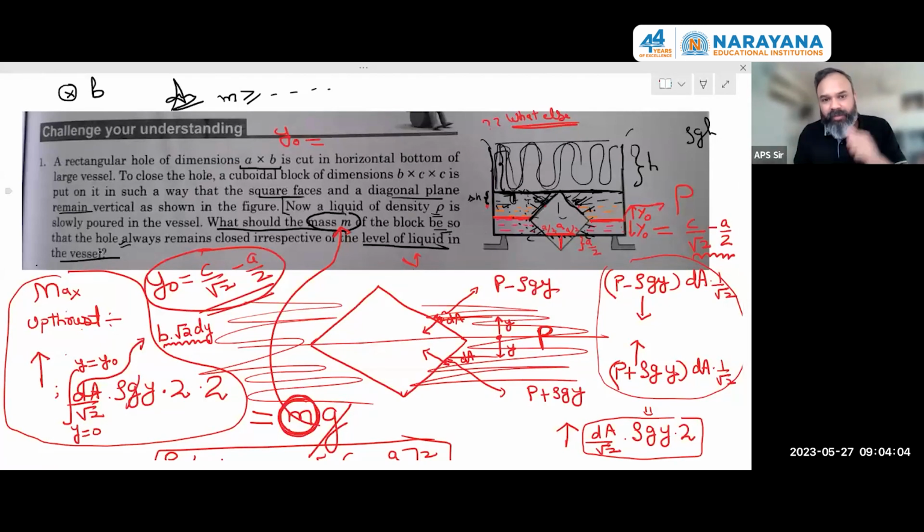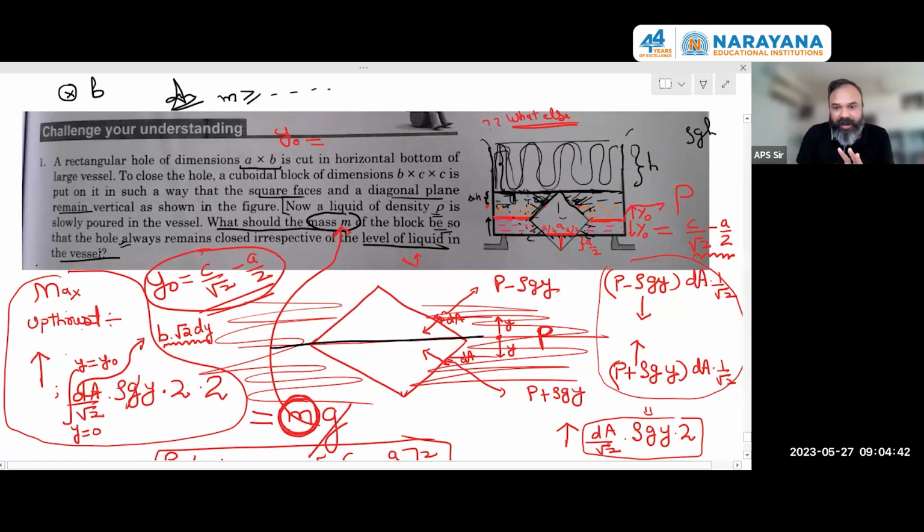It's a beautifully written problem. At times it's not about writing the solution only. If this would have been a subjective problem, you should have logically concluded that I took this problem step by step. Let me go through the process again. Initially, I started filling liquid here. My weight was downward. I knew that till I fill the liquid up to this point, I will have pressures acting up. So I need to have a weight. Then I thought if I fill liquid further up, now I was getting confused. There are some forces which are coming down, some are going up. What to do? Then I beautifully used this geometry.